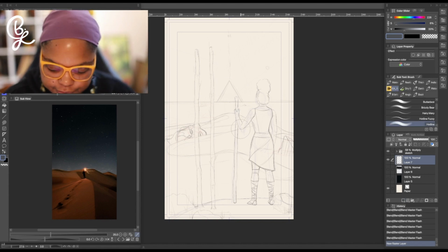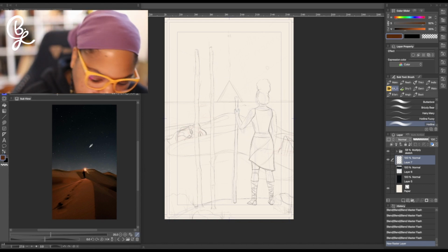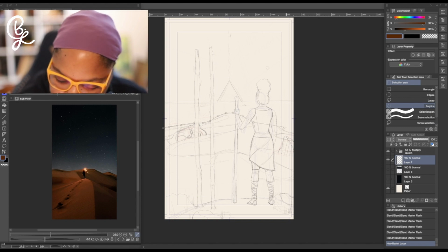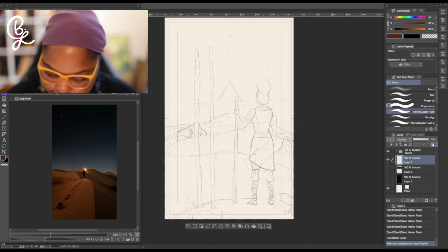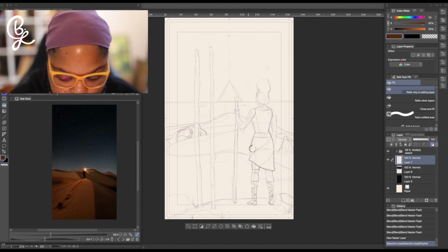And so what I'm going to do is grab that brush again. I'm going to grab a middle tone orange from our reference image, and I am going to very quickly make a selection around the outside of our sand dunes, and then I'm going to fill that in with my base color. Again, I'm building this image very much like I would a layer cake, right? So I'm going to grab my paintbrush tool again. I'm just going to drop that color in, very easy.